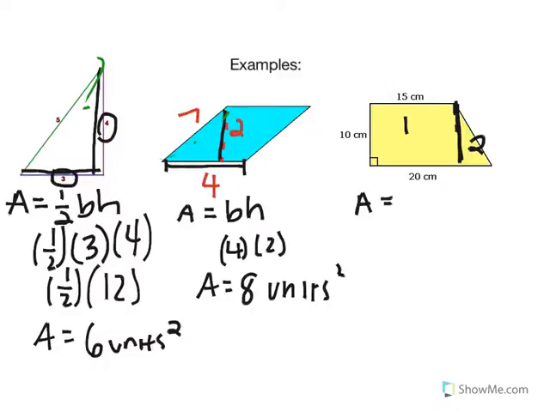And so we're going to find the area of our rectangle first, okay? So before we do that, let's find all the dimensions needed. We see that this is 15, but this is 20, so that means that this dimension right here is 5. Okay, does that make sense? If we were to draw another piece making this a rectangle, this would be 20. In order for this to be 20, this would have to be 5, because 15 plus 5 equals 20, okay? So that's how you get 5.